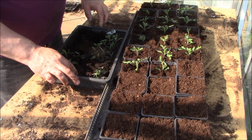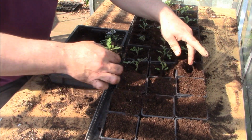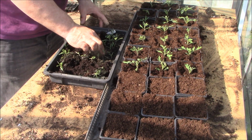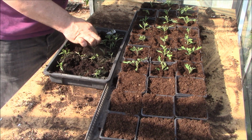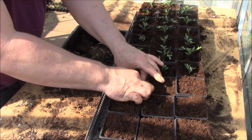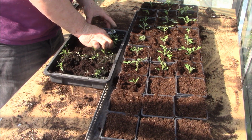Right, I've almost done it now, so I'm just getting the last few out. Obviously pick the strongest plants out of what you've got, and then if there's any left over you can always leave them in the tray to donate to somebody else, or keep them as spares for yourself, whatever. Let's get these last few out.